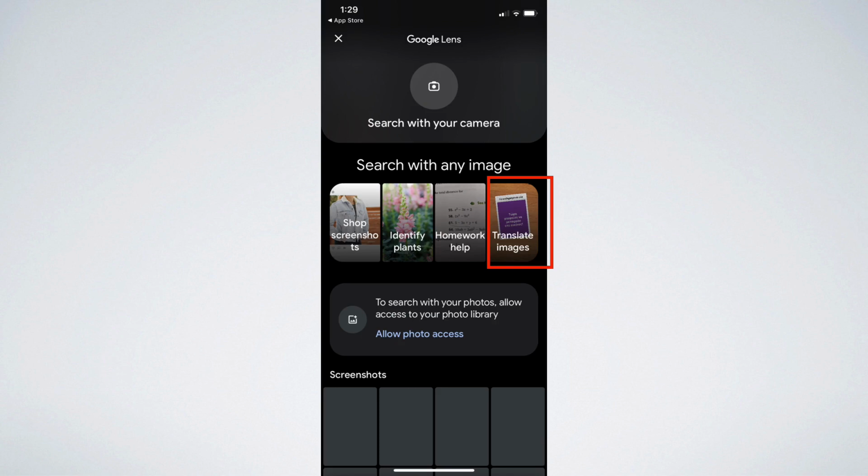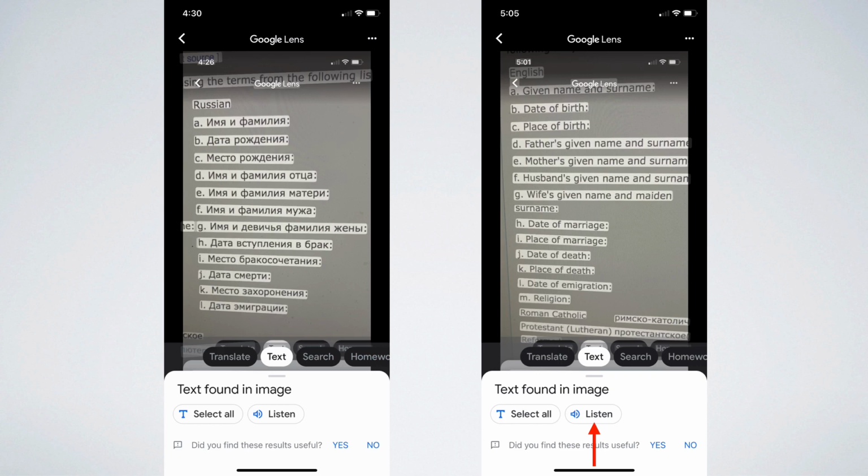Lastly, I'm going to show you the way I use it the most with my family history. I really like the translation feature. Here's an example of some biographical information in Russian that is helpful for my family history. I pointed my phone at the text, took a picture with Google Lens, and clicked on Translate. I also listened to the original information in Russian just to hear how it sounded. Now, it's your turn to try out Google Lens. Remember, once you learn a new skill, you'll find all sorts of ways to use it.